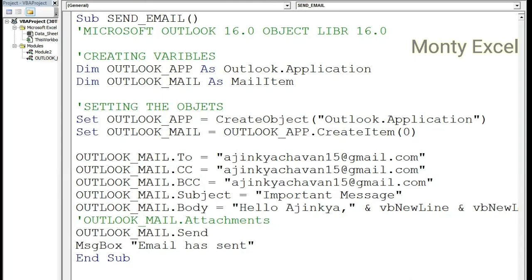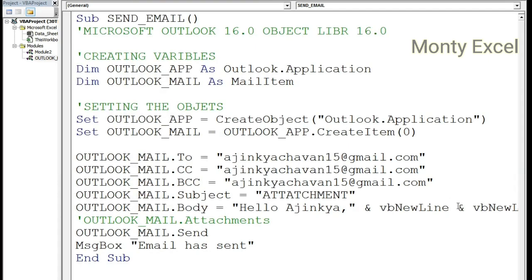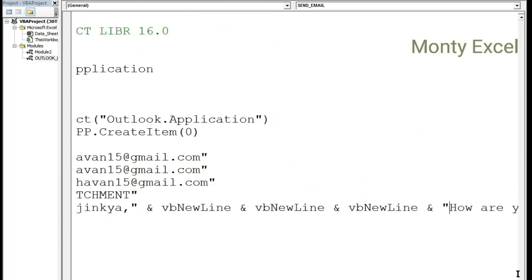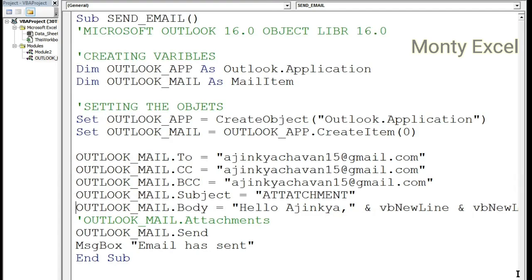Having seen sending an email, now you want to attach some file also for this. So in the subject you want to write something like important message. Instead of that, please find attached, or simply you want to say attachment. Here, hello Jinka, what I want to say is I don't want to simply use how are you or something. Here I want to make a note saying please find attached. Something I've given as a subject.